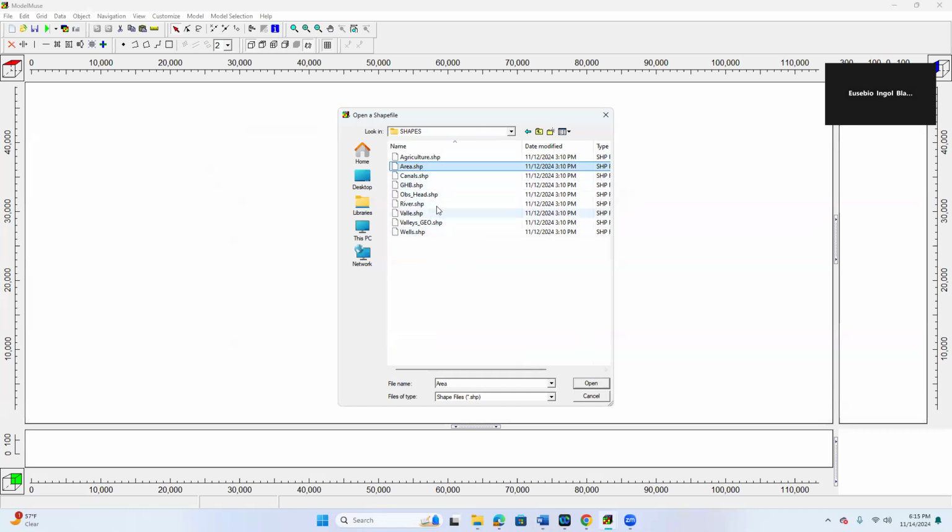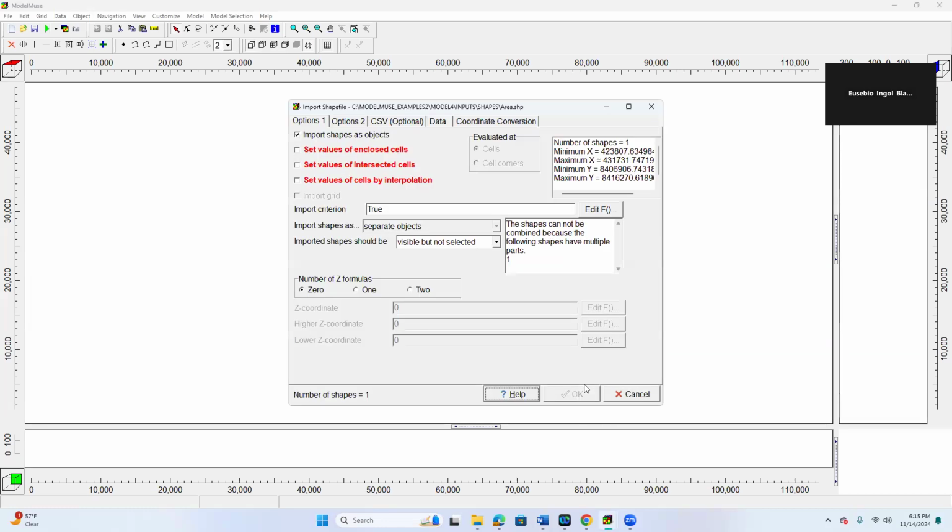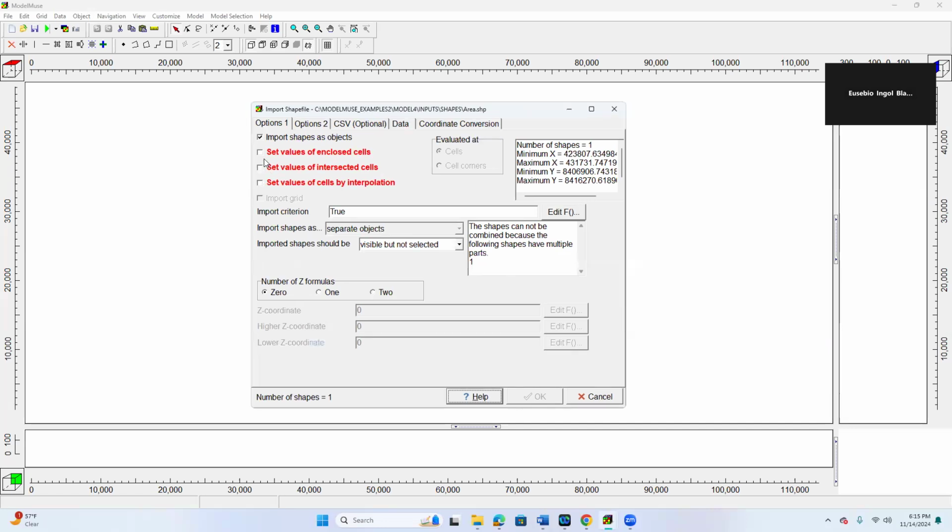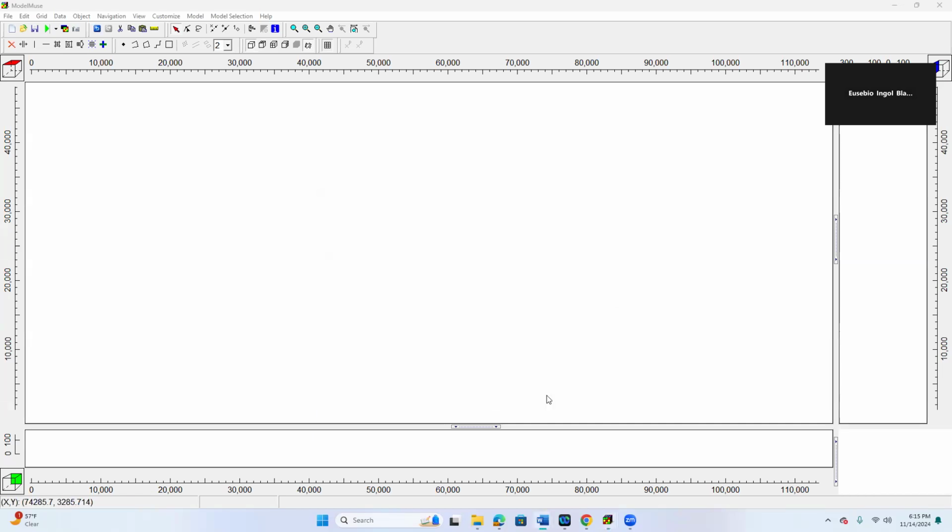Select the area shapefile, and then open. You are going to see this screen, and then you need to click here and set values, and then set values intersect the cells, okay? And then for the coordinates, use 2, and then after that we are going to set up the higher and lower Z coordinates, okay? This is very simple, and then okay.